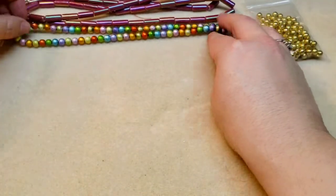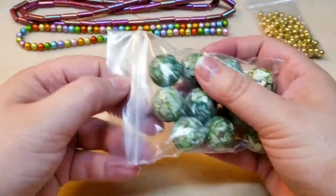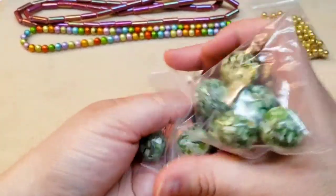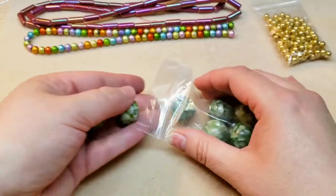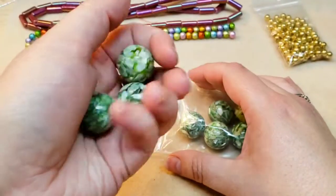So, okay, there's that. Then there are some of these resin beads that everybody seems to love. I like the small ones. I do not like these ones. These are too big for me. Too bulky. I will never use them. So a lot of these are going to get given away too.